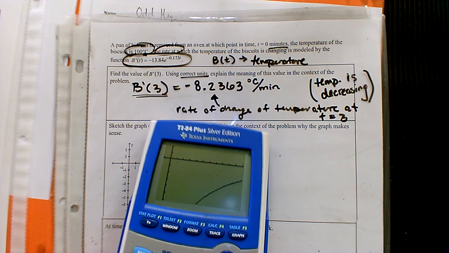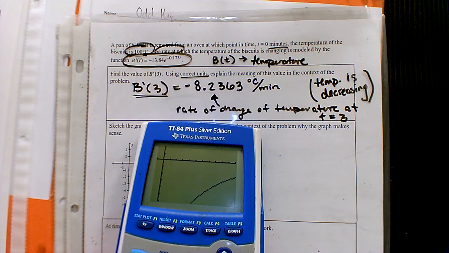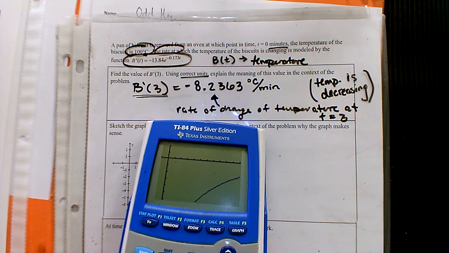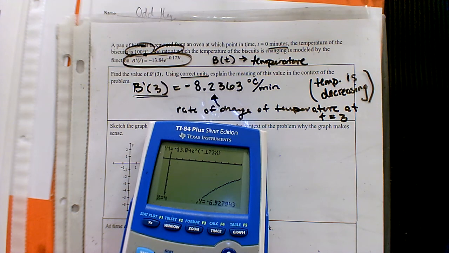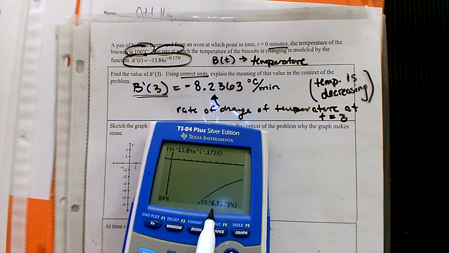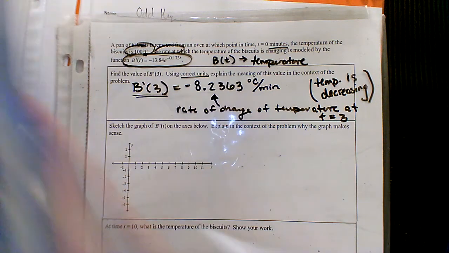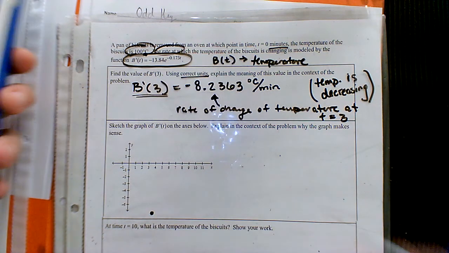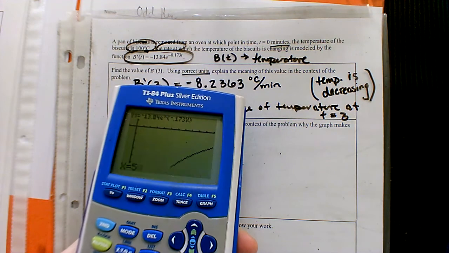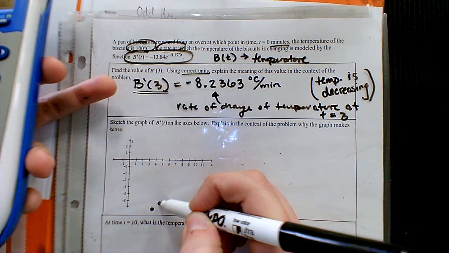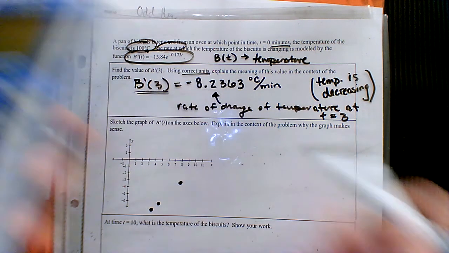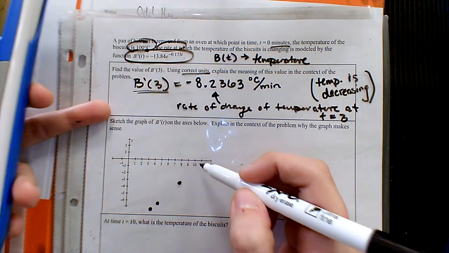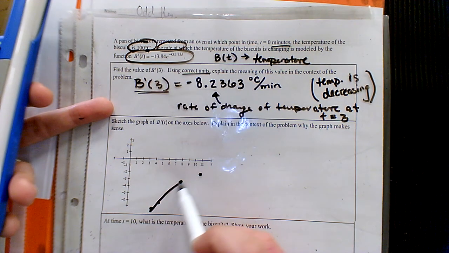All right, so it looks like we just have this little chunk towards the bottom right-hand side. I'm going to try to be as accurate as possible. To get some data points, I'm going to hit the trace button, and you can type in any x value you want. If I type in 4, I'm almost negative 7, which is kind of off my chart, but maybe I'll plot it anyway. And then we'll do 5. Maybe I'll jump to 8, negative 3.5-ish, and 11, about negative 2. All right, so general shape, something like that.